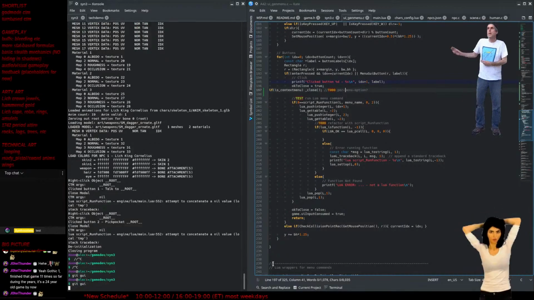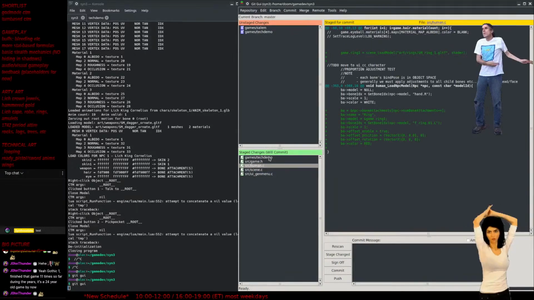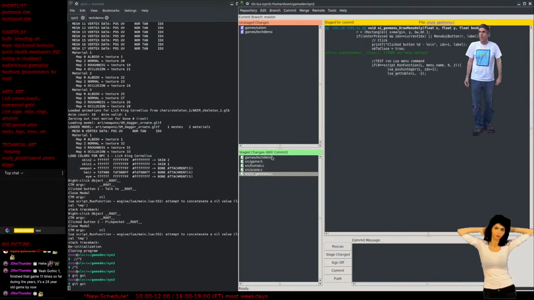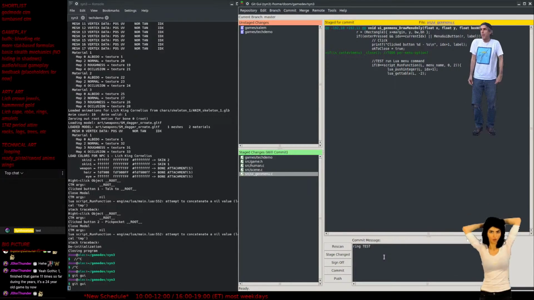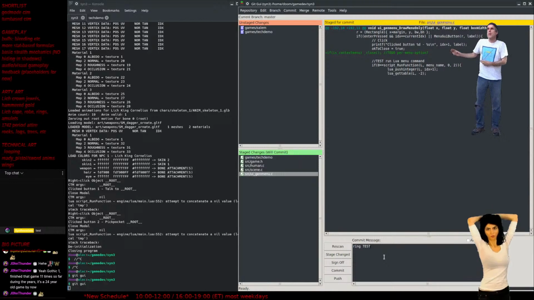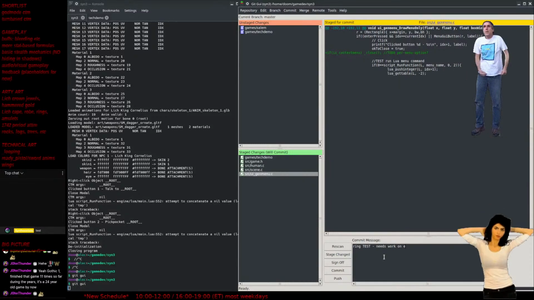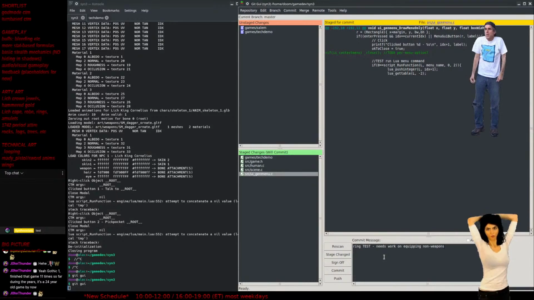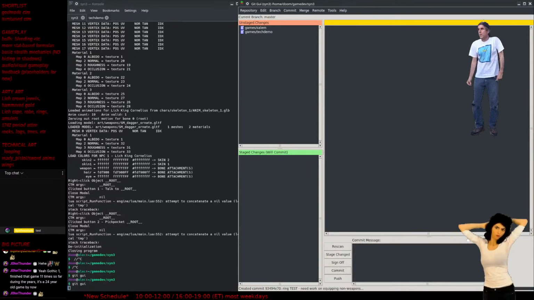Okay, and then ring test. Needs work on equipping non-weapon items. Okay.